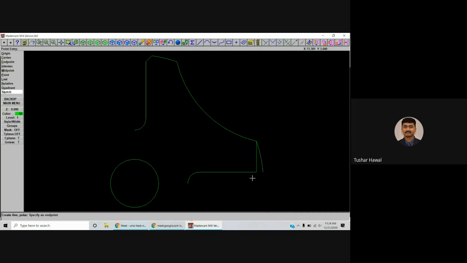Okay, endpoint is this point at a angle of 45 degrees. Length is say maybe 10 I will give. Okay, so an additional line has been created that can be trimmed off. Modify trim two entities. I want this portion and this portion. Then I want this and this. Okay, so the additional part has been trimmed off.